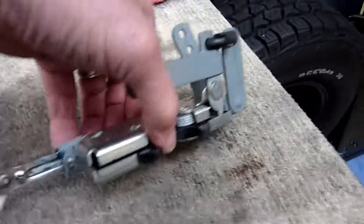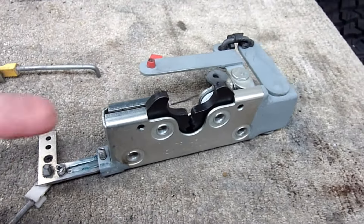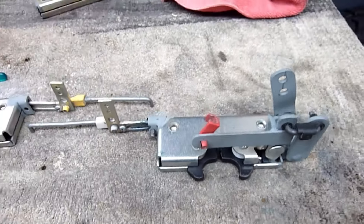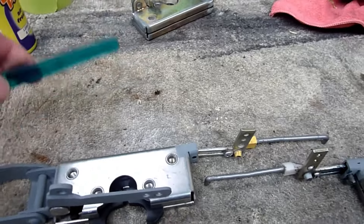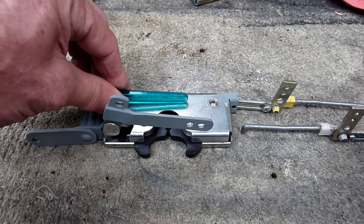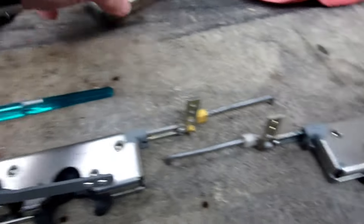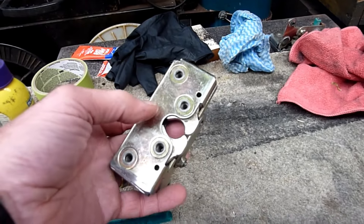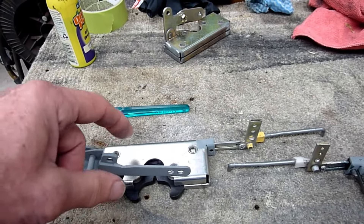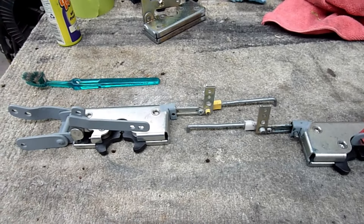You can see it in place here - I've put grease on it. The grub screw sits here so it can still go in and out, without going too far. I've also put a stop on it because I found it was shooting a bit too far. So that hopefully explains how to convert an American roller latch or bear claw latch to become locking. These will also meet Australian engineer standards, because in some states engineers will not certify the Chinese made ones - there are no stamps on those at all. These meet all the American department standards.